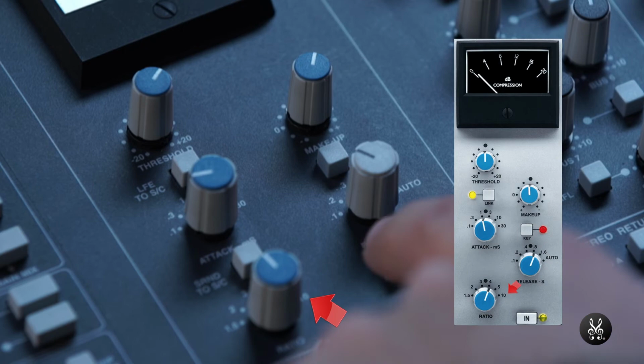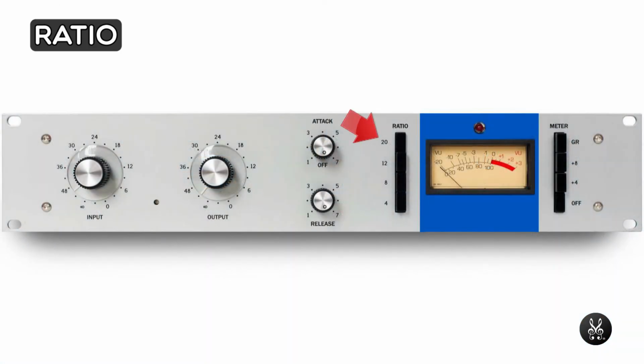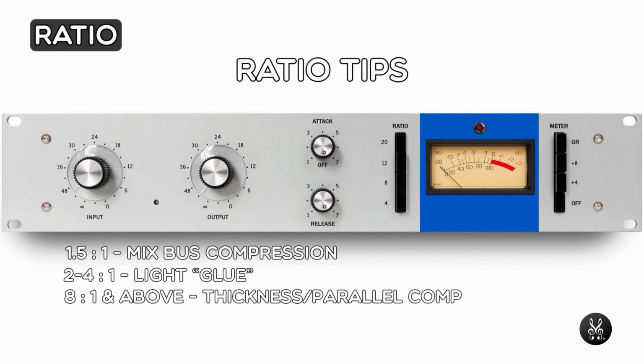So a 10-to-1 ratio is considered very heavy compression, and anything further than that results in extreme gain reduction, which makes the compressor act as a limiter at that point. So depending on what you're trying to compress, you need to think differently about ratios in every situation. I tend to use a 1.5-to-1 when it comes to mix bus compression, and use moderate ratios like 2-to-1 or 3-to-1 when I'm focusing on drums to help the ghost notes come alive and such. And I'll use a 4-to-1 or 5-to-1 or beyond when I'm doing any type of parallel compression or any type of effect. Now let's talk about the attack.